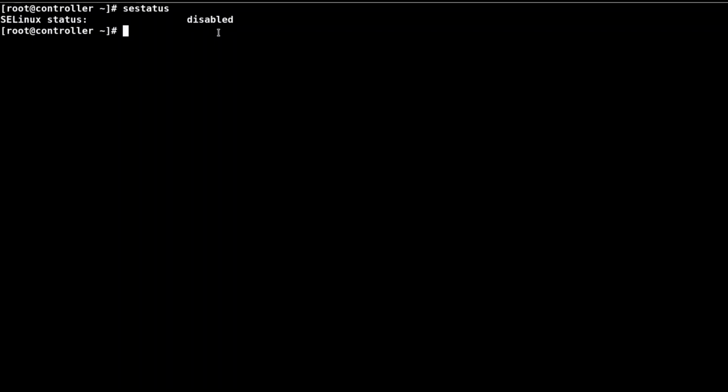Next, remember, after rebooting you are in the root, and I'm using the terminal here. The next step, I'm going to install all the required packages for the LAMP stack, which will host the WordPress site. I'm going to type in yum, which is the package manager for CentOS, and then install to install the packages.